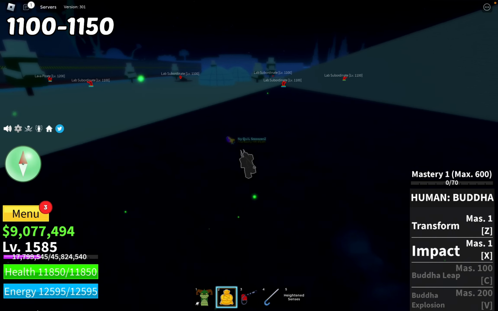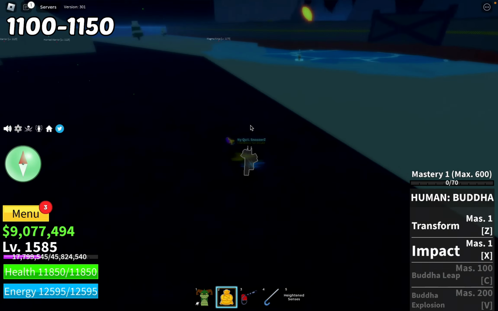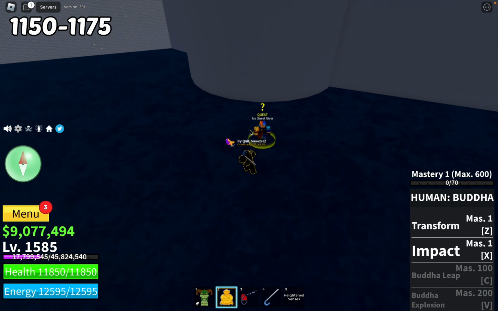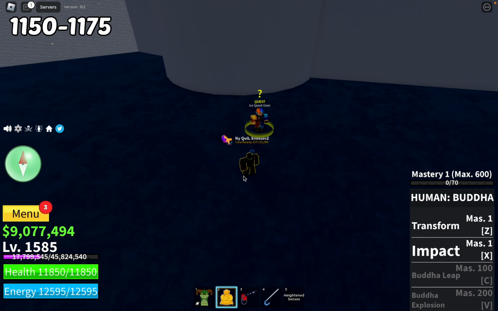So these guys right here, these lab hornets, are a lot easier to kill. They're way closer to the quest. So you're going to want to grind these until level 1150. Once you reach level 1150, you're going to want to talk to the Ice Quest Giver again, and you're going to want to fight the Snow Admiral.